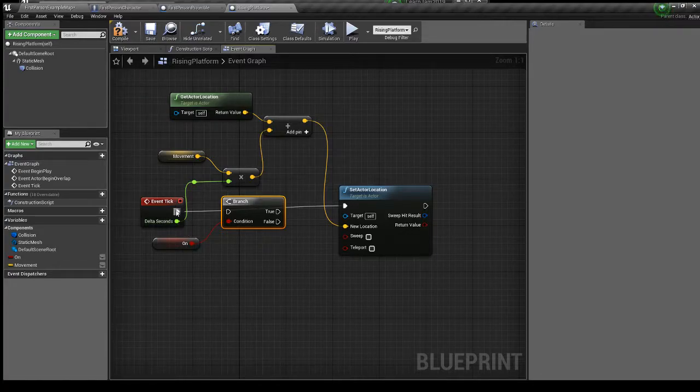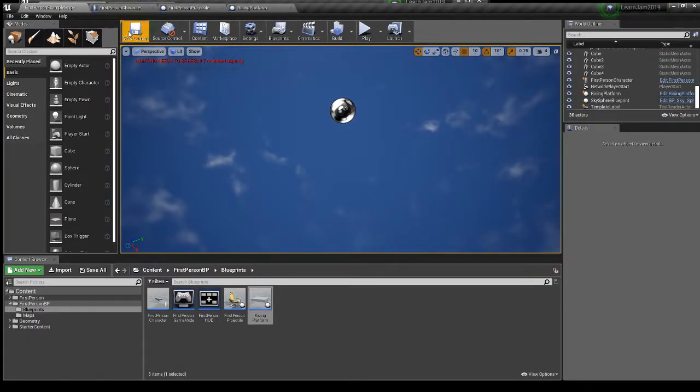First, we drag back out from our tick node to change where it goes to be into the branch instead of into the change immediately. And only if it's true do we set our actor location. Now that we've done these things, it shouldn't move, and then the player will step on it, and then it'll start moving. And then we can answer any questions, and I'll wrap this up because I know it's been going long. We hit play now.